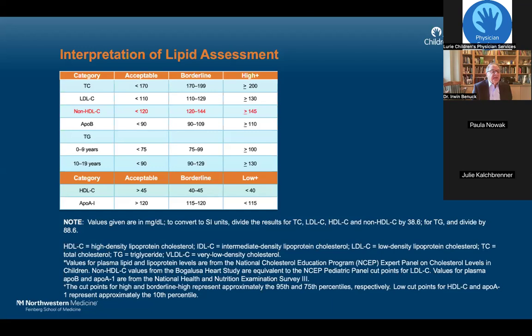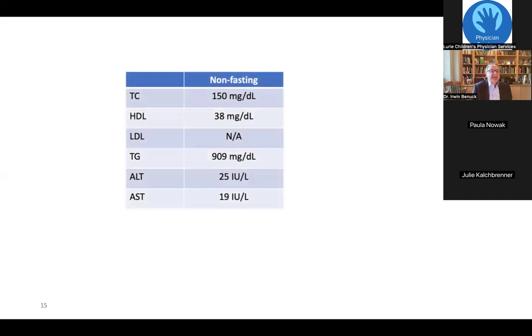The only other two categories I want to mention is triglycerides. And as Dr. Batista said yesterday, you want that kind of 100 or less in kids. Maybe 120 would be okay. I don't get too upset with it, but you don't want it at 240, 250, or 300, numbers like that. Your HDL optimally is 45 or greater, borderline 40 to 45, and less than 40 is considered more high risk. Don't worry about the ApoAs and ApoBs. That's a different category.